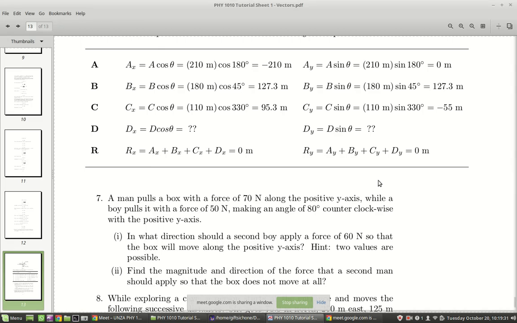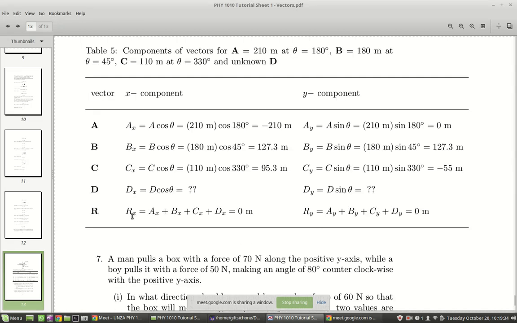So if you look at this, Rx is equal to 0 meters, Ry is equal to 0 meters, but we have Ax, Bx, and Cx. If you substitute these here, we can work out Dx. Similarly here, there's a 0 there, there's a By there, and a Cy there. So if we substitute in this, then we can work out dy. Is that clear? Yes. So that's what we're going to do.